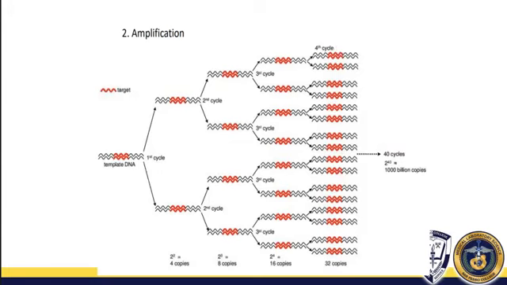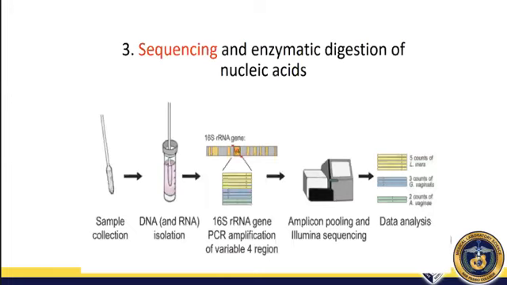Okay? And then of course, we have the sequencing and enzymatic digestion. Ang DNA sequencing is considered as the gold standard for microorganism identification. Okay? And then usually, ang ginagamit nating target na gene, kasi when you do sequencing, there's always a gene target. So 16S ribosomal RNA or 16S rRNA ang ginagamit na gene. Yun yung madalas na target natin for bacteria.